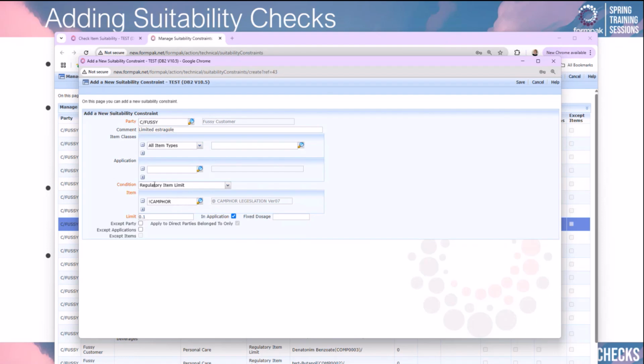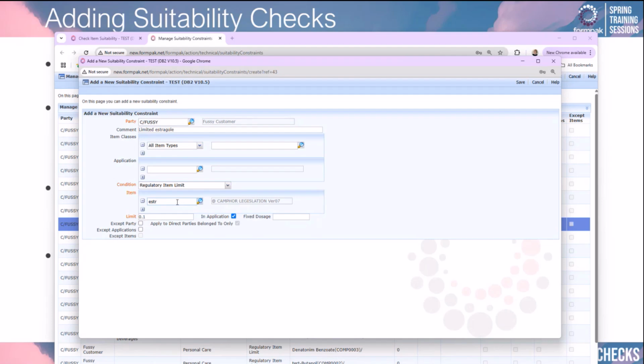So then, you can see here, there's different types of conditions, and this is the right one in this circumstance. We'll look at another one in a minute, but it's a regulatory item limit. You could have a physical item limit. So a regulatory item limit is obviously about what's inside your raw materials. Physical limits are about the physical products themselves. So an example where normally for regulations, it's about regulatory items, but sometimes it's about physical. An example of where physical is the right approach are things like kosher, halal, organic. So they are things that genuinely apply to the raw material that you buy, but often it's regulatory.